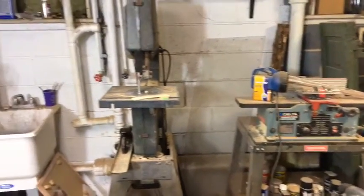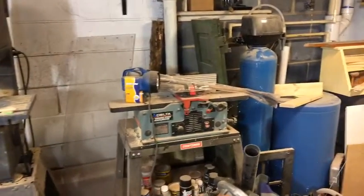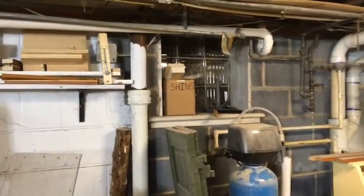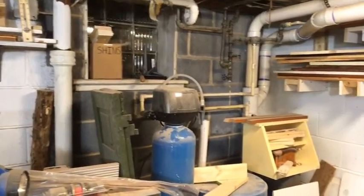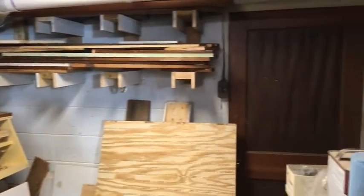I'm going to probably do another wall cabinet. I might actually do a long bench that I can use for assembling and add some lights up here. Those are windows that are accessible to the outside, but there's firewood stacked on the other side of it, so no light really comes in there. I've got to finish painting the wall white, and other than that, that's about it.